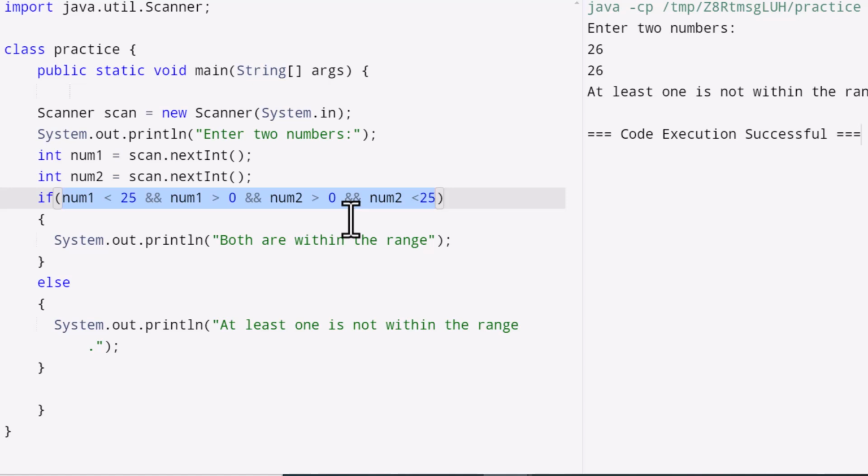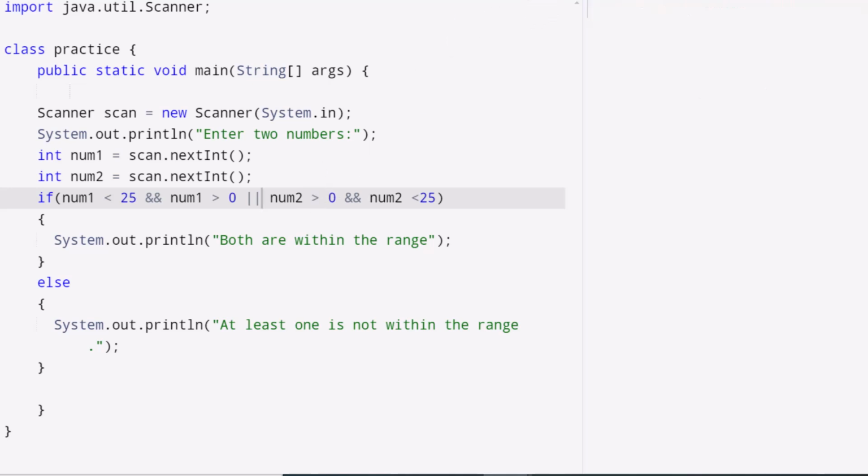All right, so that's kind of how you work with these. And the ands are incredibly useful if you're doing ranges, trying to find a number within certain parameters. And then also, you can do something like this where you can combine them together. And we could actually do something like this instead of an and. We could do an or. Okay, so we could say that num1, if it's less than 25, greater than 0. So I could run that, and the or changes this quite a bit.